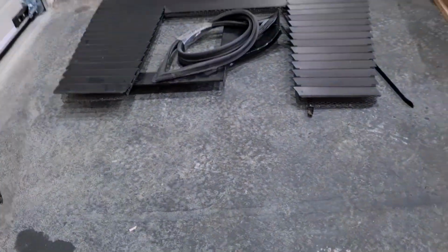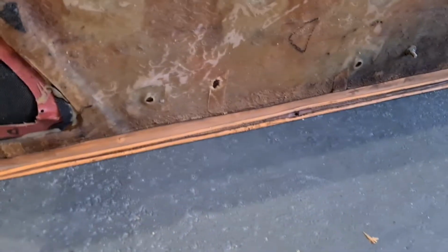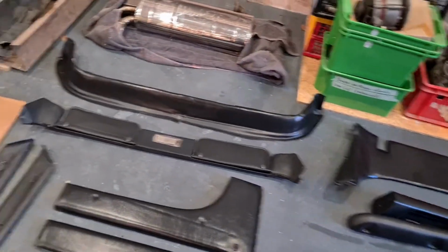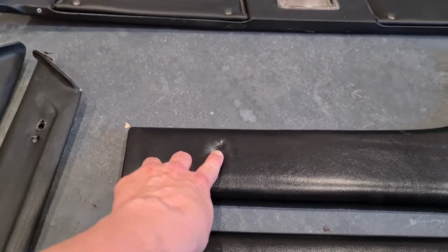That's better. For example, if you look at this door, then you see that this trim, well, it's loose, but also on the inside, well, this is how it's supposed to be. And here, I can't remember if you ever saw that one. And when you go to the other side, you see exactly the same thing. The trim over there, it wasn't visible. But I'm afraid a little bit that when I push too hard, then it will break or something.